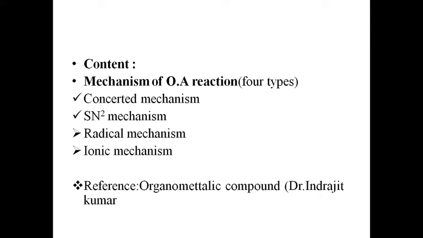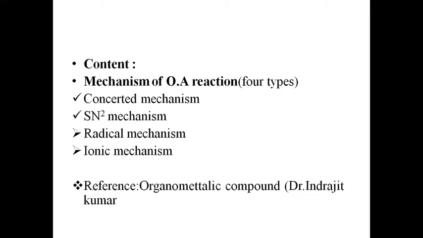Now see the mechanism of oxidative addition reaction, because if we want to find the stereochemistry of the product, we must know the mechanism of that reaction. That's why we learn this mechanism. The concerted mechanism, SN2 mechanism, radical mechanism and ionic mechanism, these four are the types of mechanism of oxidative addition reaction.